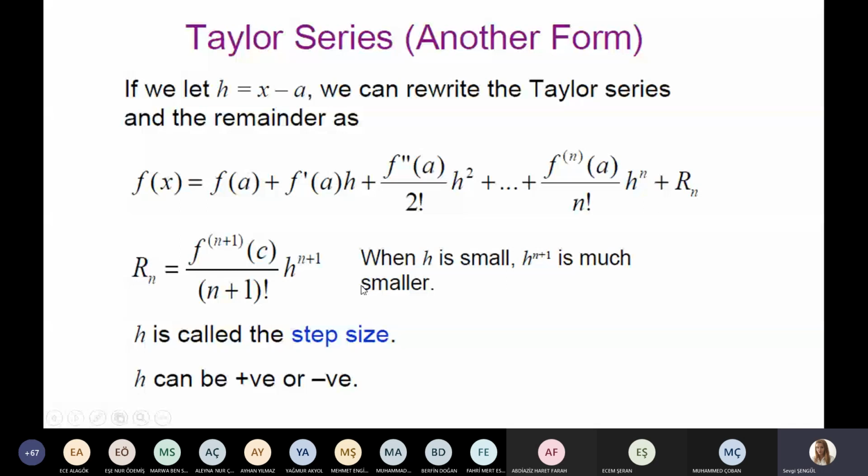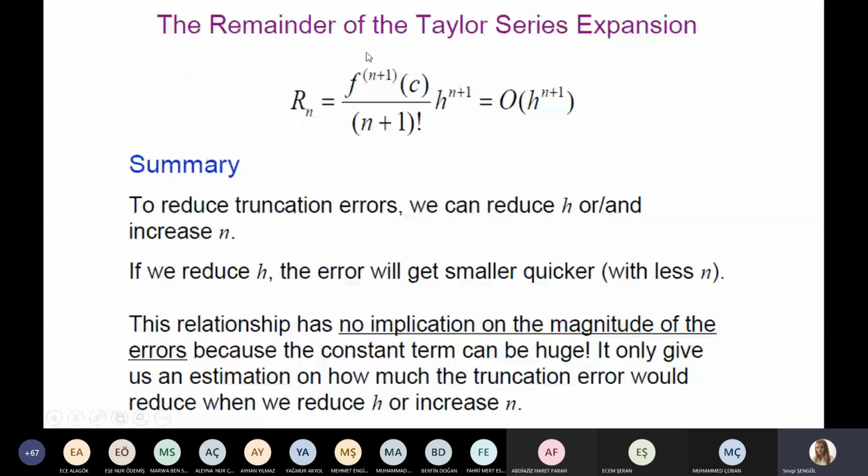And this is the truncation error. You need to know this remainder term because this is how we calculate the truncation error. You need to know how to define a Taylor series for any smooth function around a given point. These are the points that you need to know for that part of the class, okay?